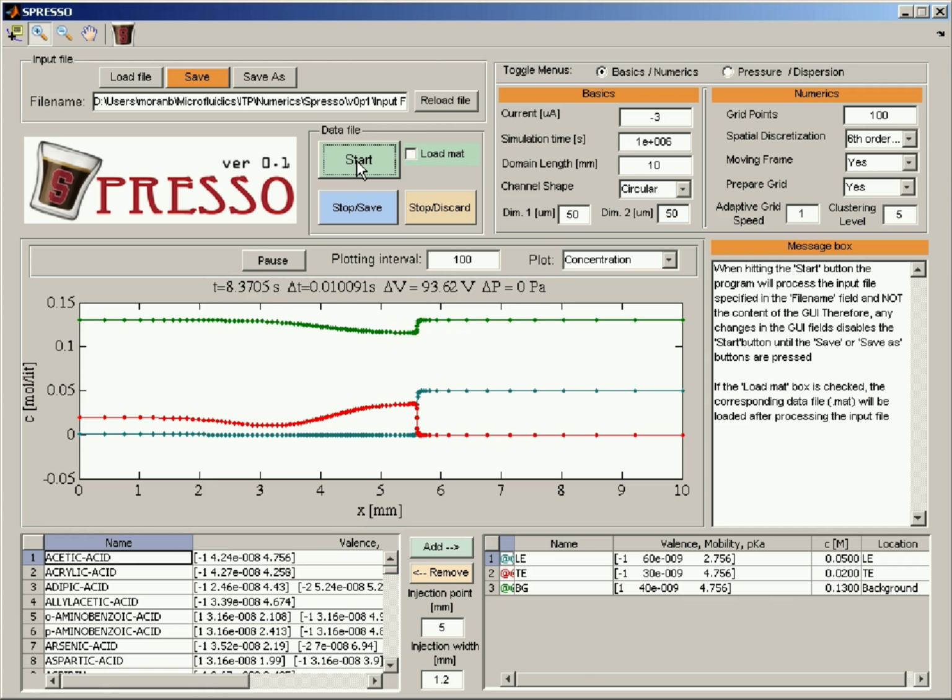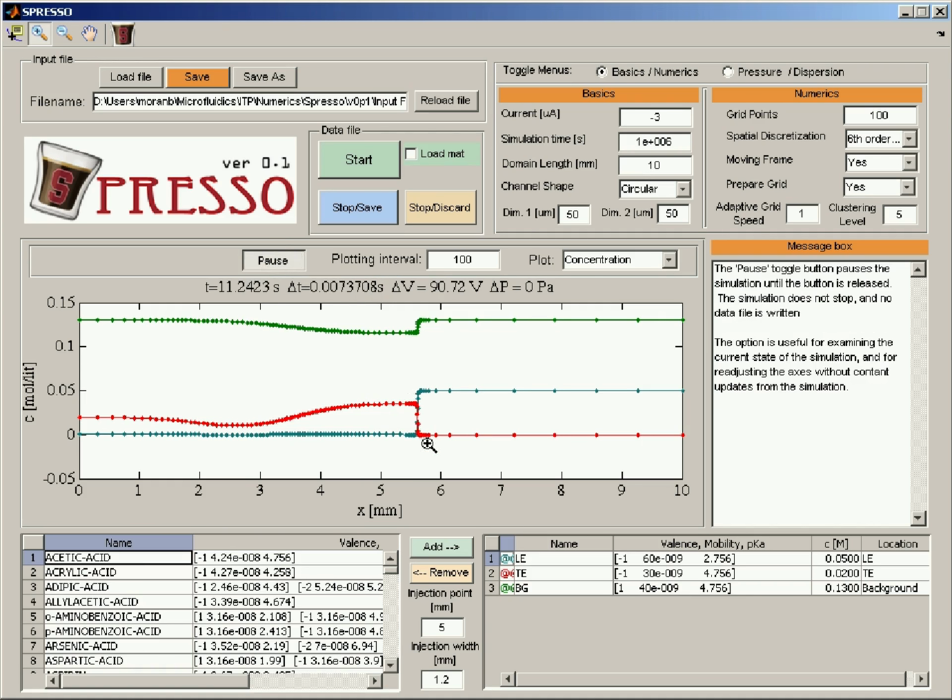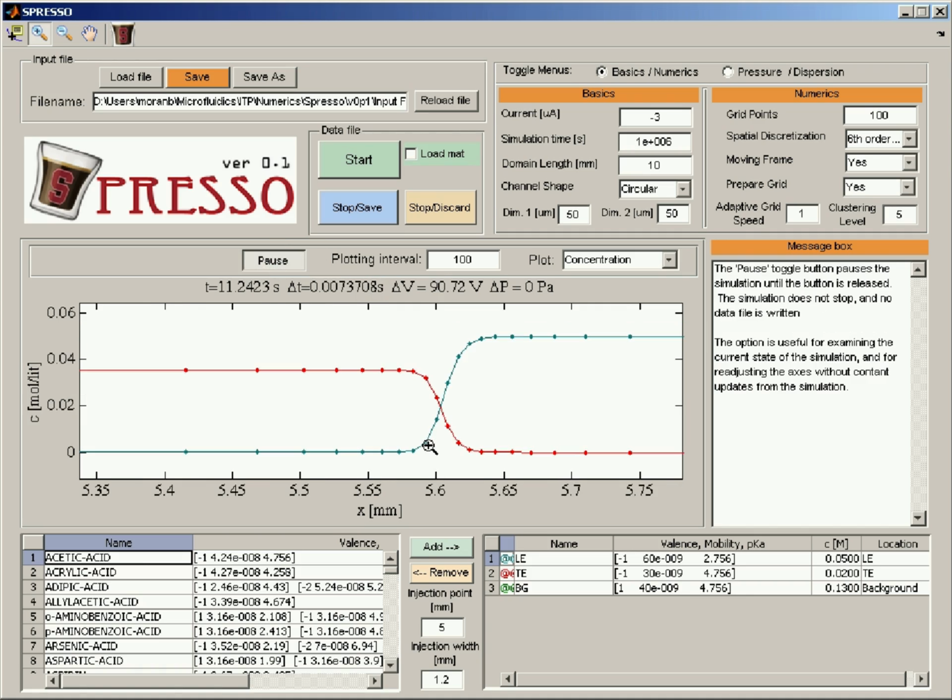Okay. So the interface should be now very sharp. Let's pause this. Go in again. Yeah, so you can see it's much sharper than before, about 1/3. So this is about 30 microns. So stop this. What happens if we go to higher values?